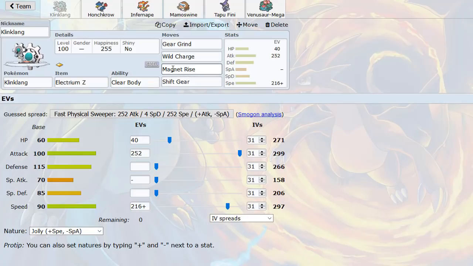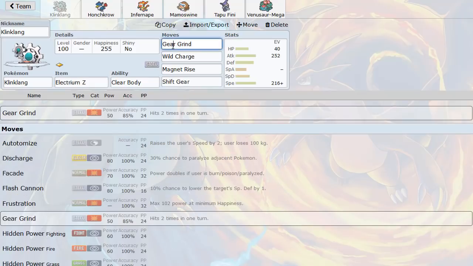And then we have Magnet Rise. Check this out. Magnet Rise will allow us to be immune to ground type attacks from stuff like Landorus-T and Garchomp. And after a Shift Gear, we're faster than them. So if they decide to switch in, we can Magnet Rise the following turn and then be immune, and then we can actually just click another attack like Shift Gear, another Shift Gear maybe, or an attack like Gear Grind or something. So Gear Grind, of course, is a double hitting attack, kind of shaky accuracy, 85, a little bit shaky, but it can hit pretty hard.